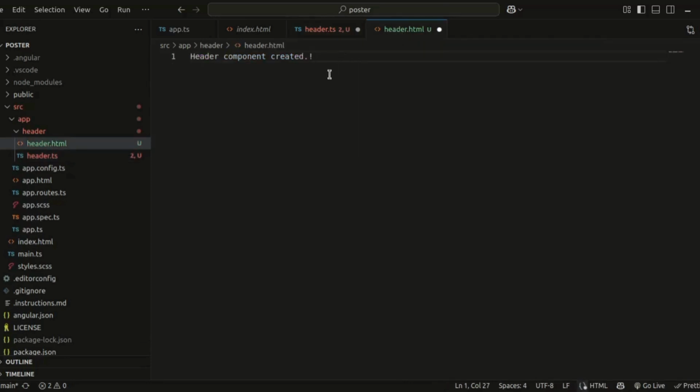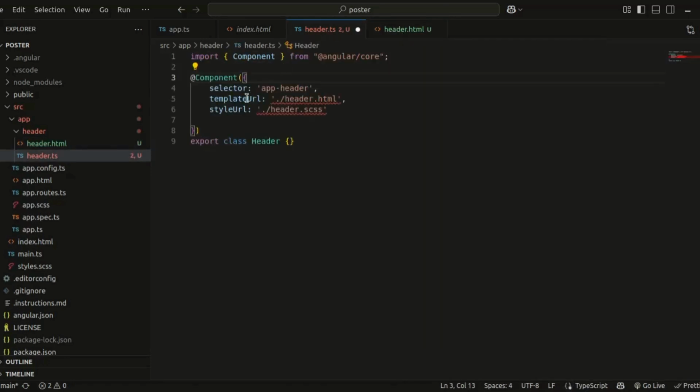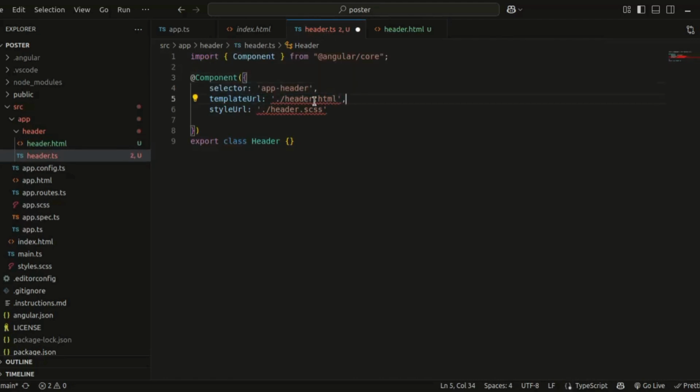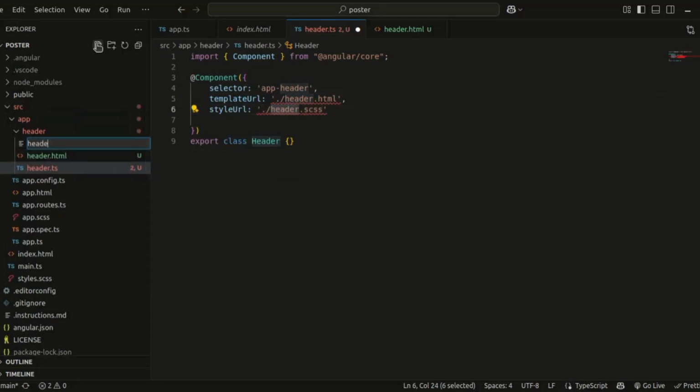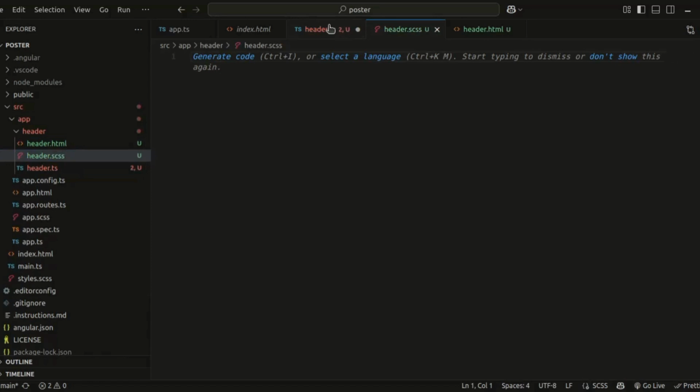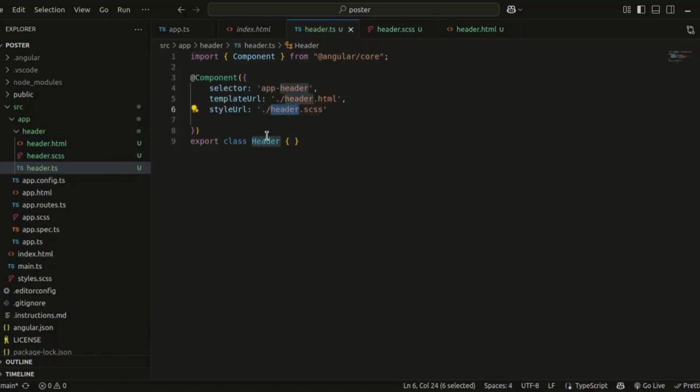Now I'll go ahead and create the header.scss file. Okay, the header.scss file is also created. Now as you can see, the errors are gone. So now our component is created.